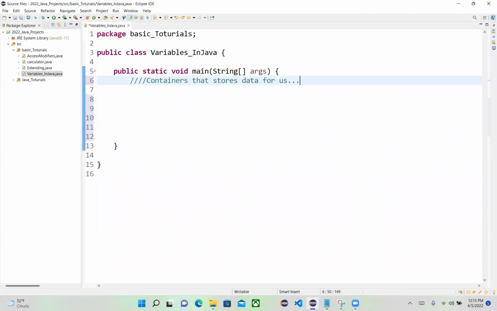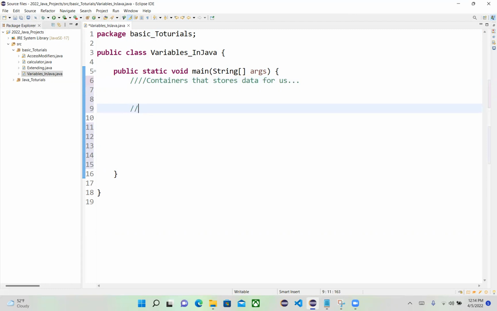And each variable in Java has a specific type, which determines the size and the layout of the variable's memory, the range of the values that can be stored within that memory. We can also say the set of operations that can be applied to the variable. So it really varies how you want to declare the variables.